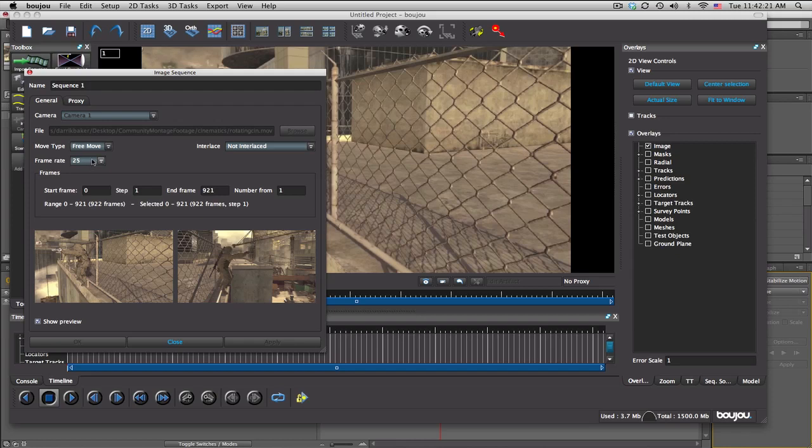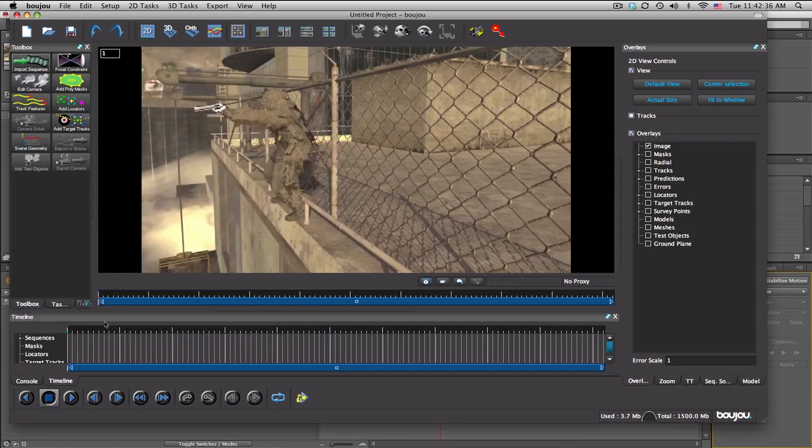And then we also need to apply a frame rate. So it was 59.94, apply. Okay. So when people do this for Cinema 4D, they always say, oh, you have to change it to 30 or something. I don't even know. But I'm going to keep it. I'm going to do it my way, okay?